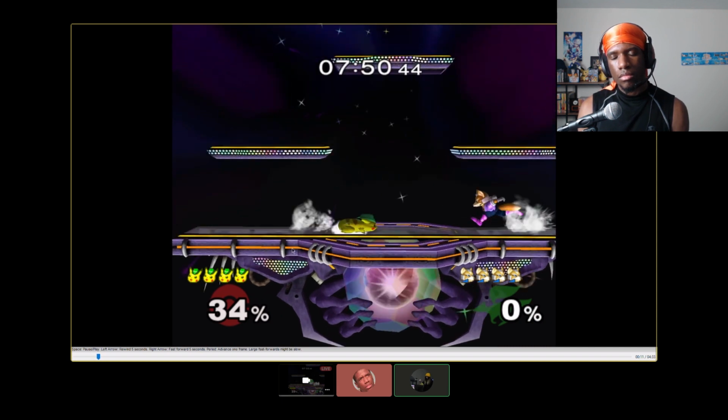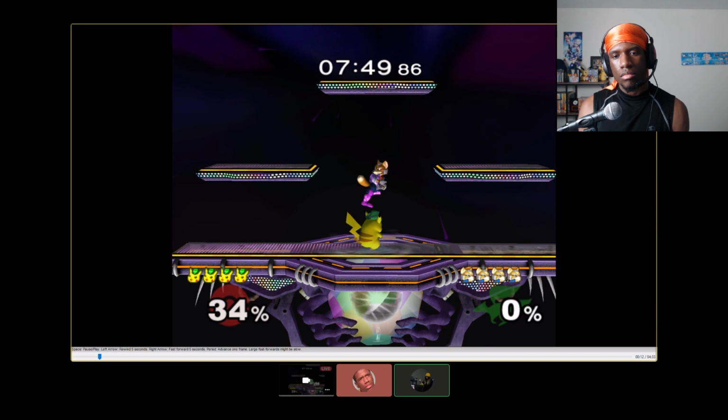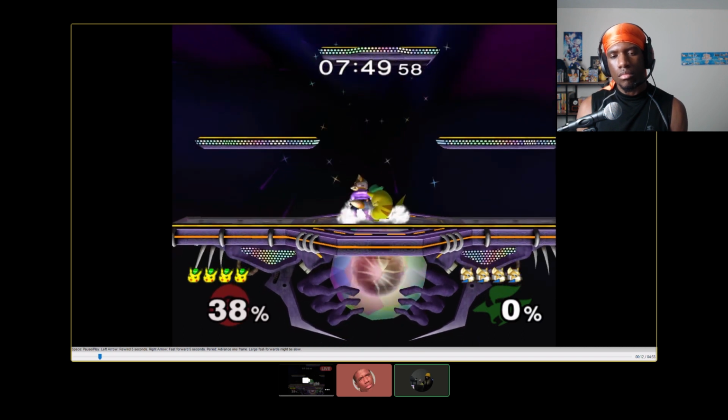Mm-hmm. So he presents us with a new option. If I were to bet money on it, I would bet that he's going to run at us in there. But what he does instead is he does this full hop into a drill. So he presents us with a new option, which is great. He's paying enough attention to not do the same thing over and over and over again.